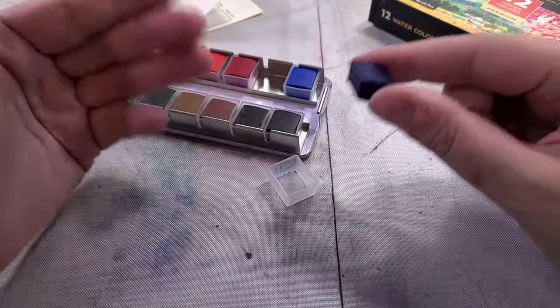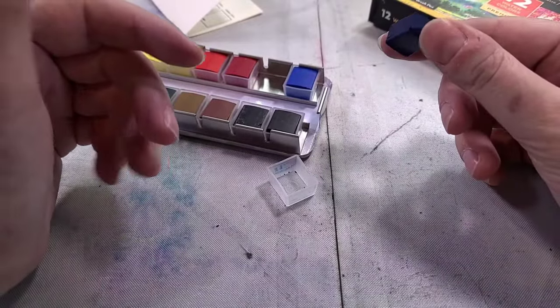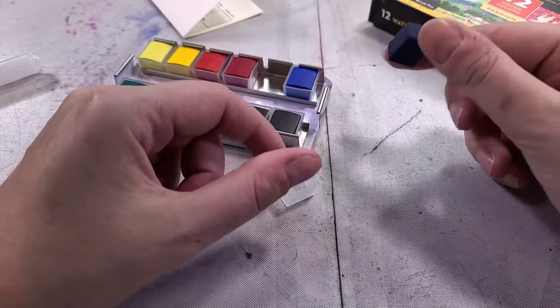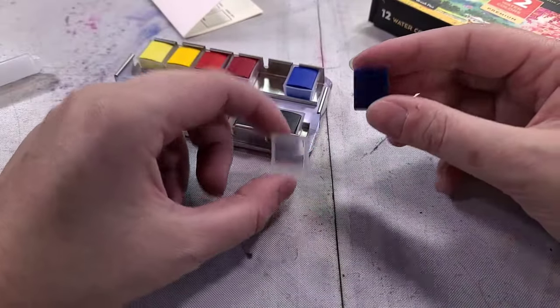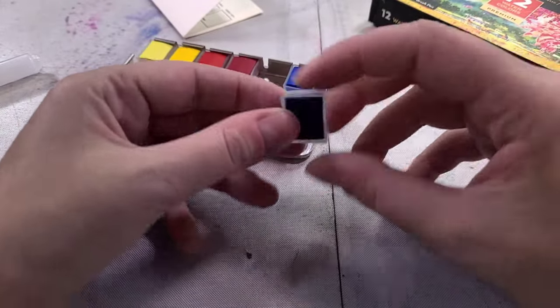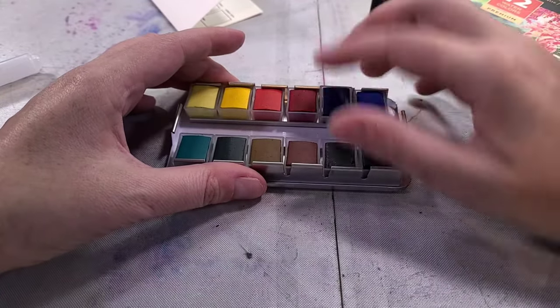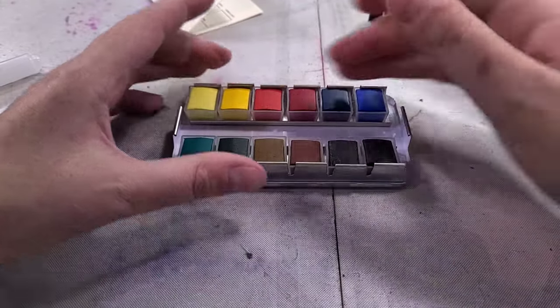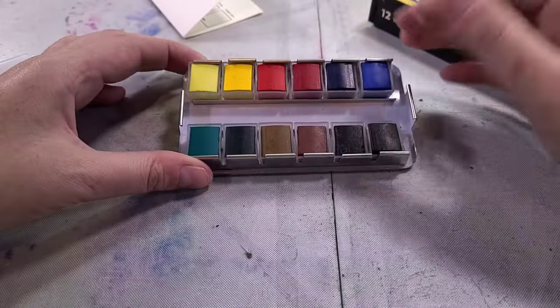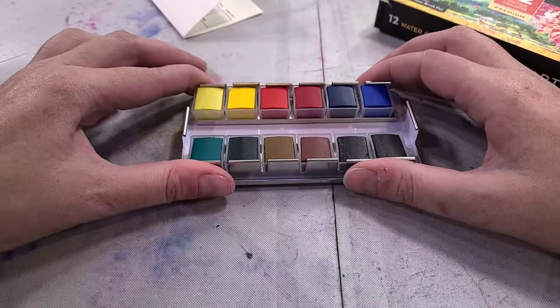So they tend to be a bit drier, a bit more compressed than their poured counterparts. In my experience, they also seem to contain more optical brighteners, but that could just be a bias thing. And they just fall out of their half pans like so. Now, I could definitely use a little bit of gum arabic to glue them down, but frankly, I think Arteza should have done that. And this was one of a few half pans that just fell out while I was, you know, removing their belly band. So that's not a great sign.